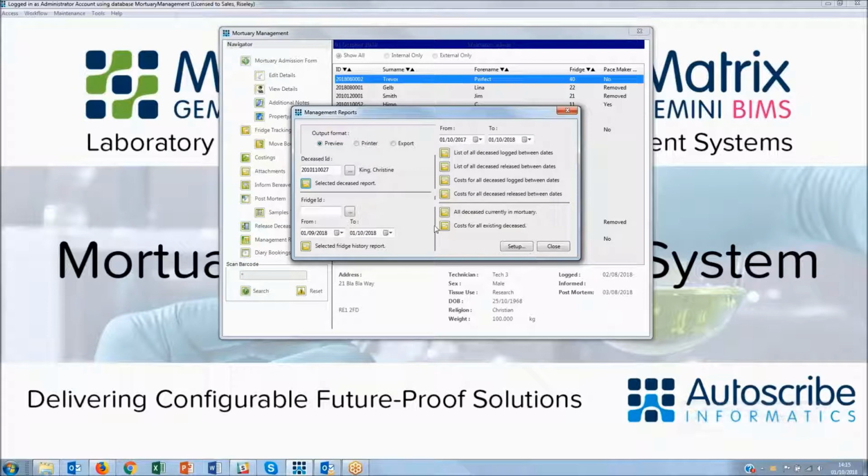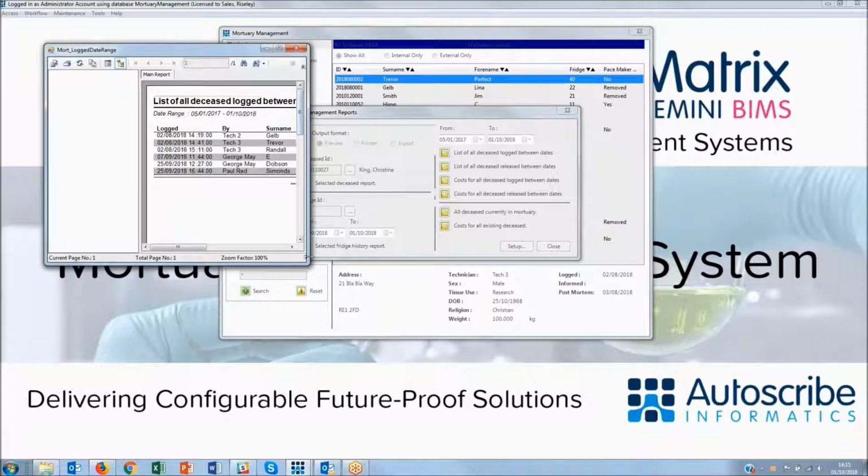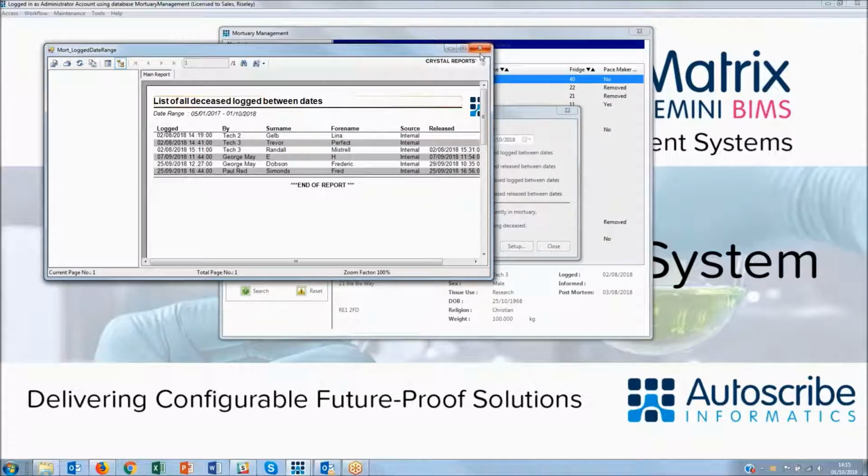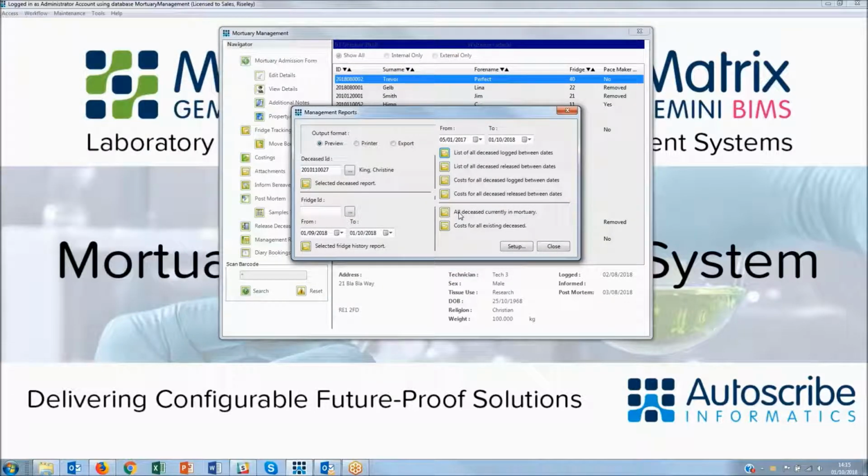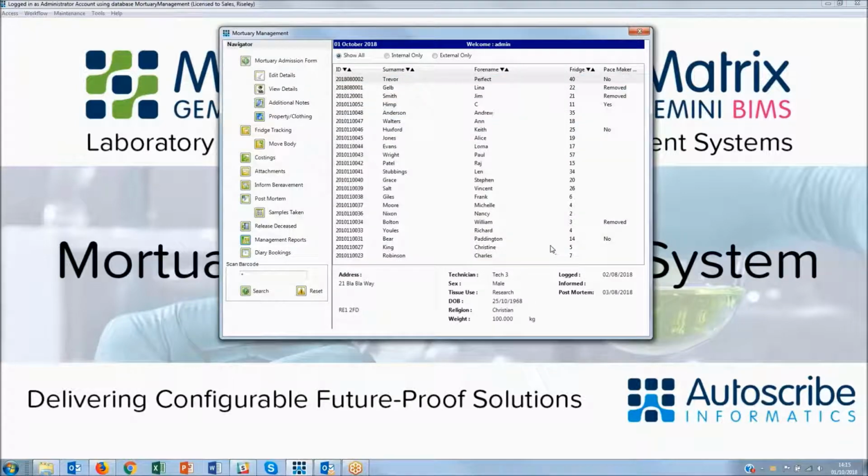There are other management reports we can put through here, and this is a list of all deceased logged between these times and dates, so we can set up something maybe from January the 5th to now, and then have a list of all people logged through the mortuary. These management function reports are useful to see the busyness of the morgue and what costs are being incurred. All these reports can be changed very quickly to suit your exact needs.